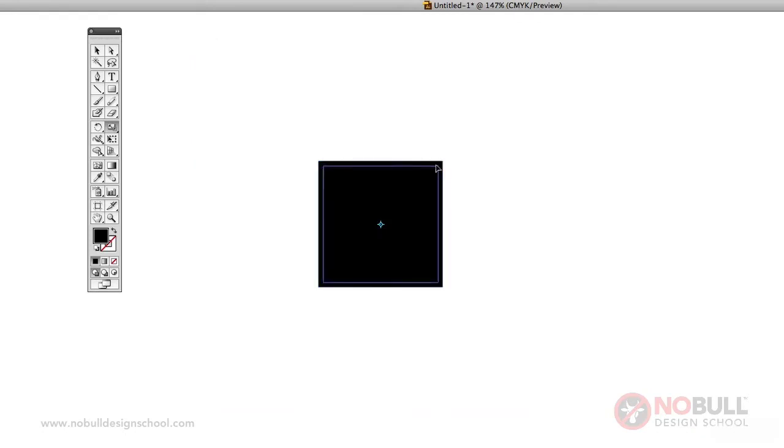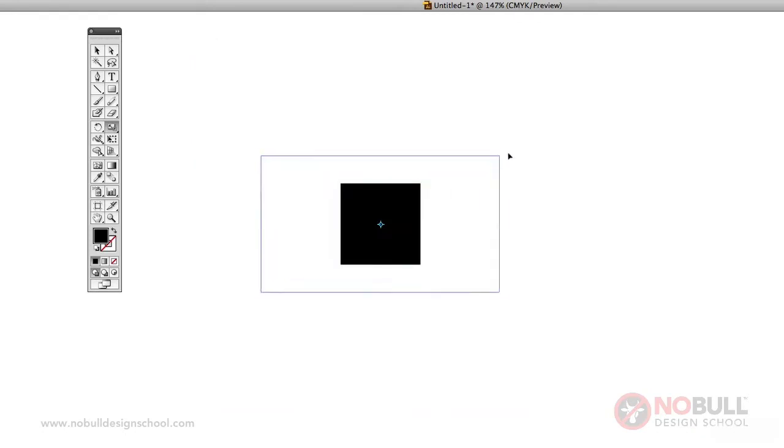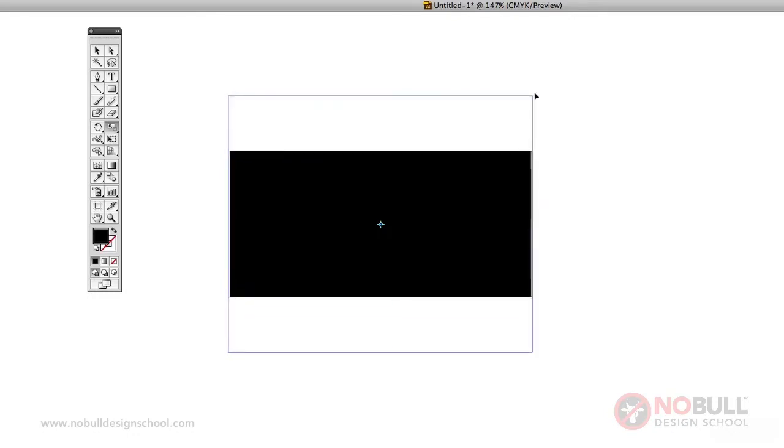Okay, I'll get it back to normal. And then here we've got a scale tool. So you can just drag a corner. If you hold down the shift key, it keeps it in proportion, so it makes it stay as a square. So if I let go of the shift key, you can see I can scale it, but I can scale it in any which way.